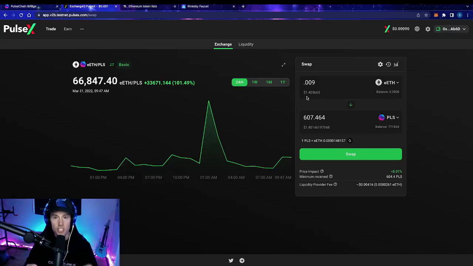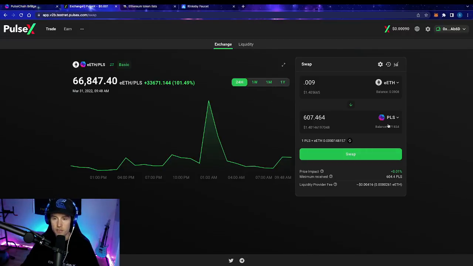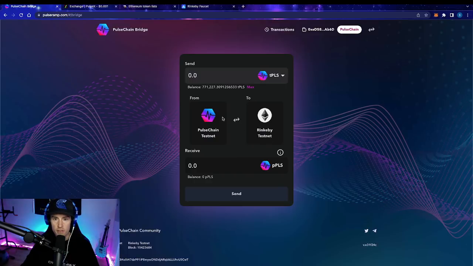And if you're still watching, please do this multiple times. Don't just do it once and think you've got it. Practice taking your coins that you've gotten from here, your tokens, and then even bridging them back from Pulsechain to the Rinkeby testnet. And so you would take your 1 and you do 1 and you send it back over. Boom. Get used to sending things around. Get comfortable. Get super familiar with all of this, so that way when Pulsechain goes live, you have zero issues with anything. It's smooth sailing. Do this if you need to once a day. It's a simple thing. It takes like 5 minutes if you need to do it, but it's really important to know how to do this, okay?